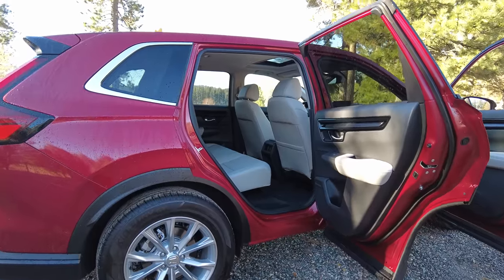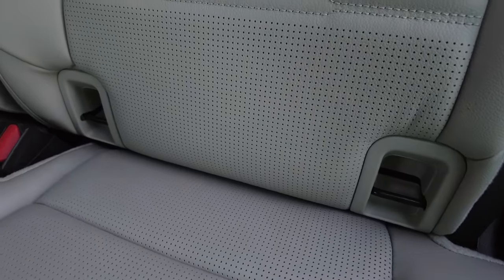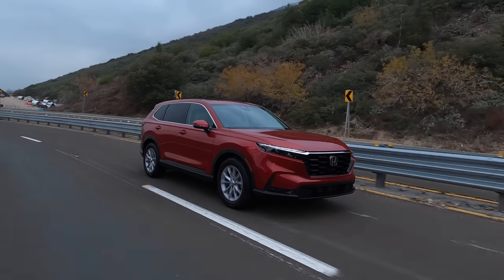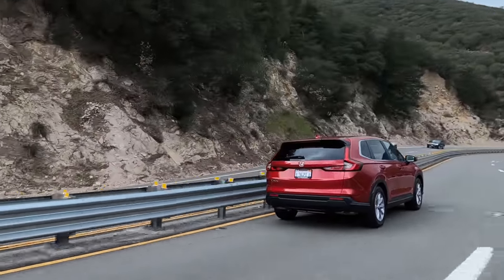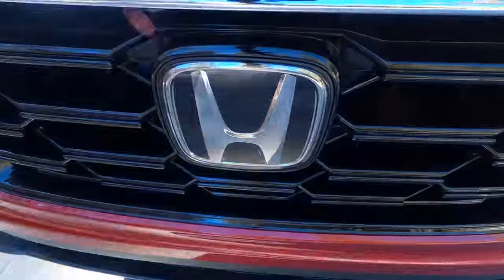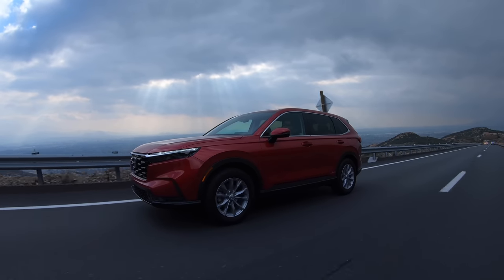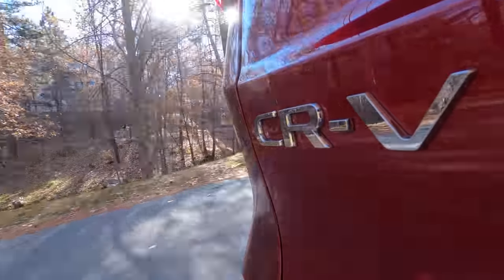The door opened very wide, which was helpful, and the latch points are totally exposed. So if you have kids, it's awesome. If you don't, it might be a little bit of a nice-to-have. As for safety, the NHTSA and the IIHS have yet to rate the 2023 Honda CR-V, but I would be shocked if it performed poorly — I imagine it's going to do quite well. As for active safety, Honda Sensing comes standard on every CR-V they sell, and that's their active driver assist suite. You've got lane-keeping assist, automatic emergency braking, full-speed adaptive cruise control, blind spot warning, and 10 airbags, all standard.